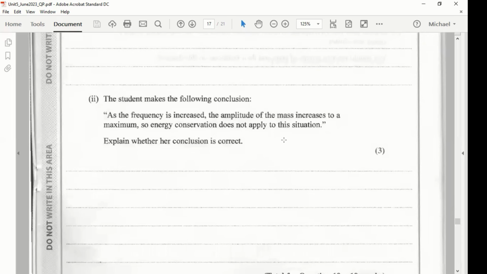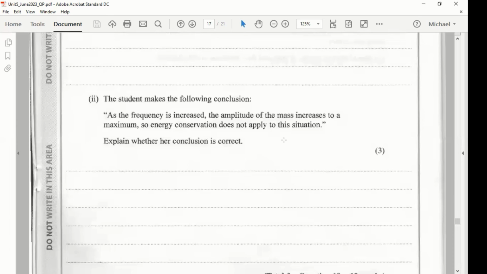It's just that it may leave the system. It may just go elsewhere. So what's happening here is that some of the kinetic energy that she's putting into the system from her hand is being transferred to the kinetic energy of the mass. But there's also obviously some damping, some friction going on in there. Some energy is being dissipated to the surroundings.